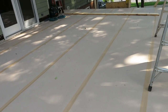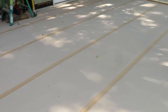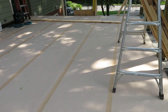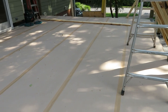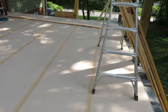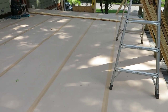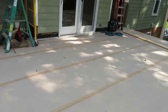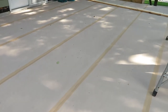But we are ready to start putting down some sheeting tomorrow, and we will be finishing up the rest of the structure of the roof tomorrow as well. And our goal is to get it dried in. We're gonna go ahead and put tar paper down once we do the roof sheathing, because there's gonna be rain on Friday and we wanna still be able to work out here on the main deck surface while it is raining. And also that way we don't have to worry about where we cut out in the roof to move the plumbing, that existing roof over there on the bump out.